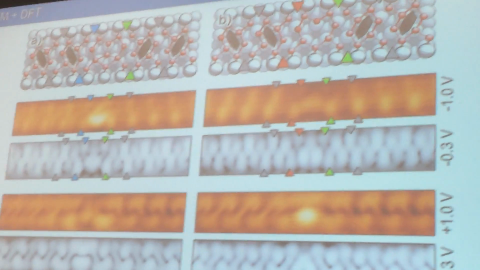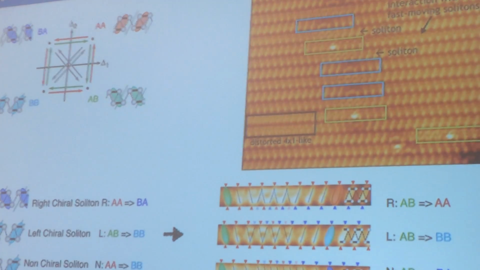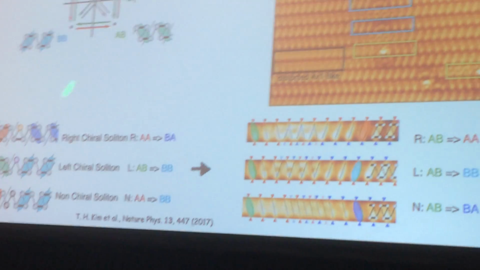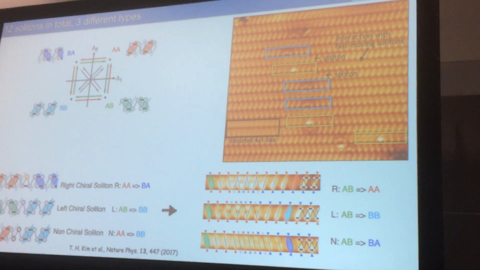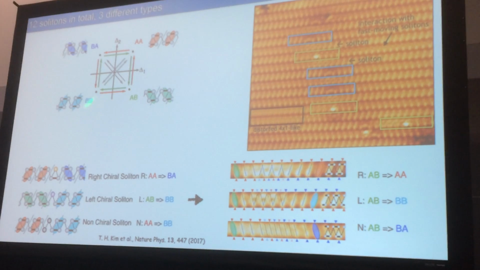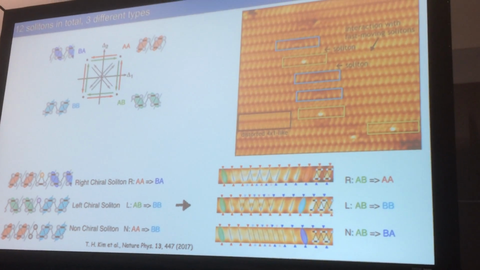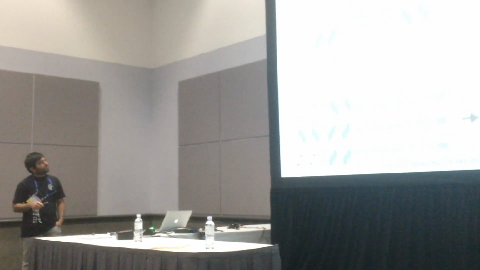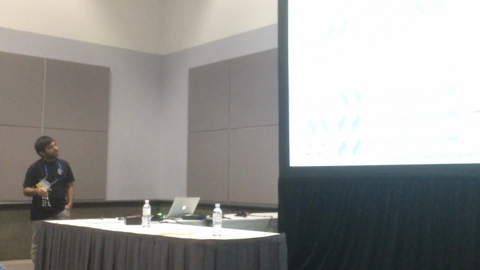So before going there, let me take you through a little bit of the nomenclature, and it works this way. We have four degenerate ground states, for example, and moving always in the clockwise direction, we will always get a left chiral soliton in this scheme, and right chiral in the anti-clockwise direction. So, for example, if we pick these two, BB and BA, and join them together this way, we will end up with this kind of structure, which is the left chiral soliton.